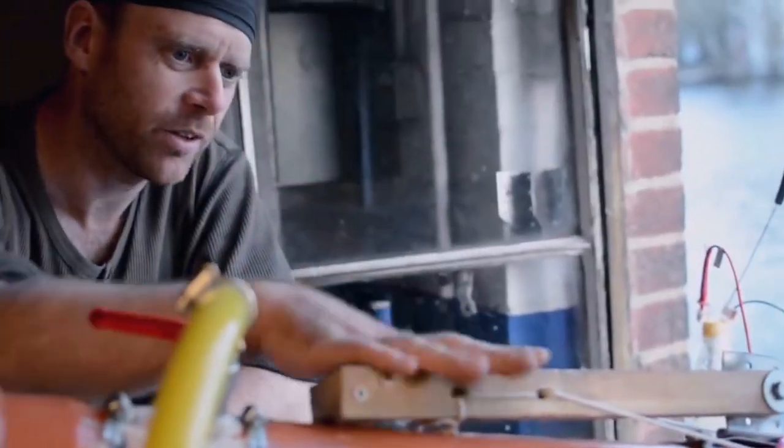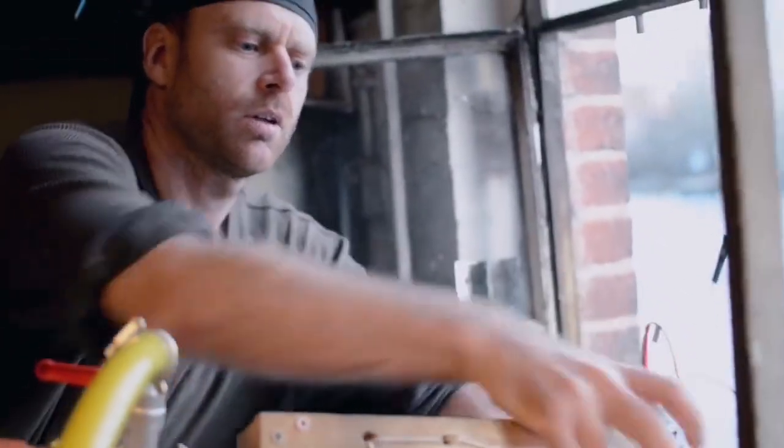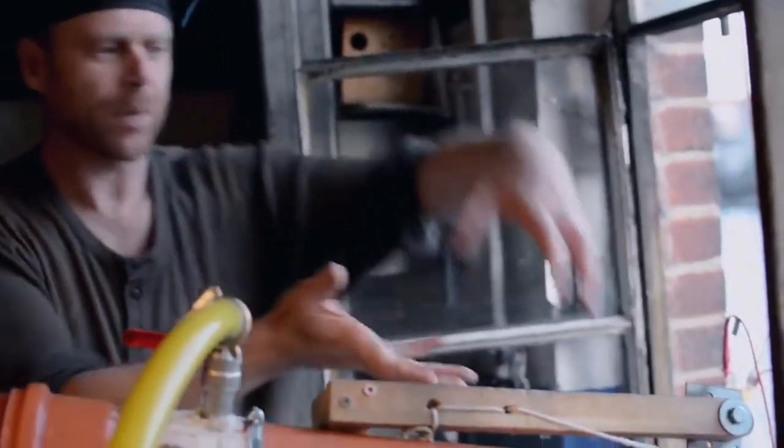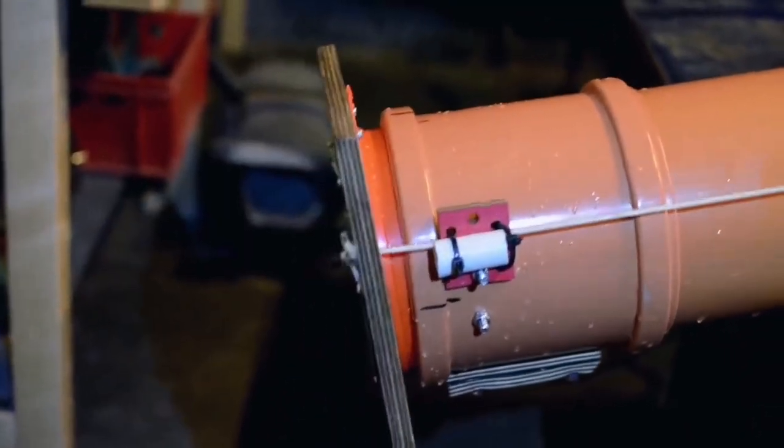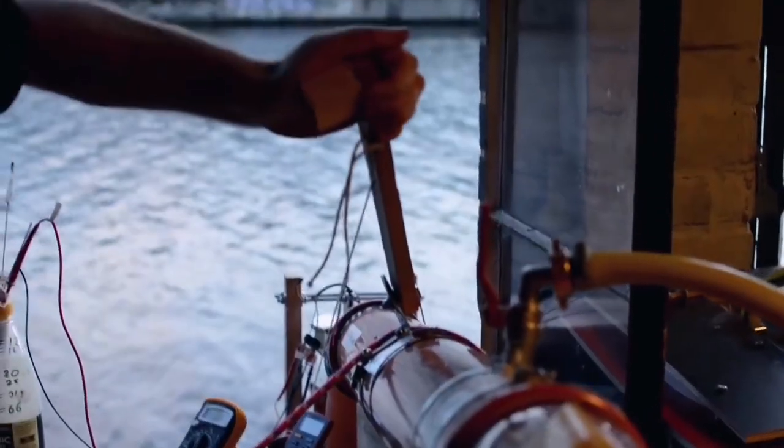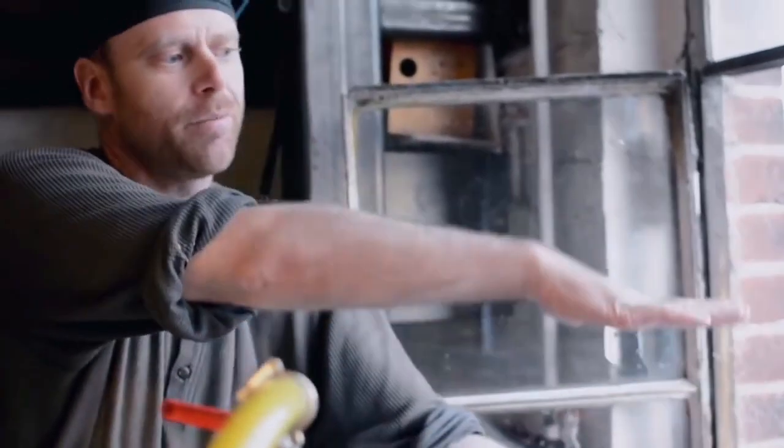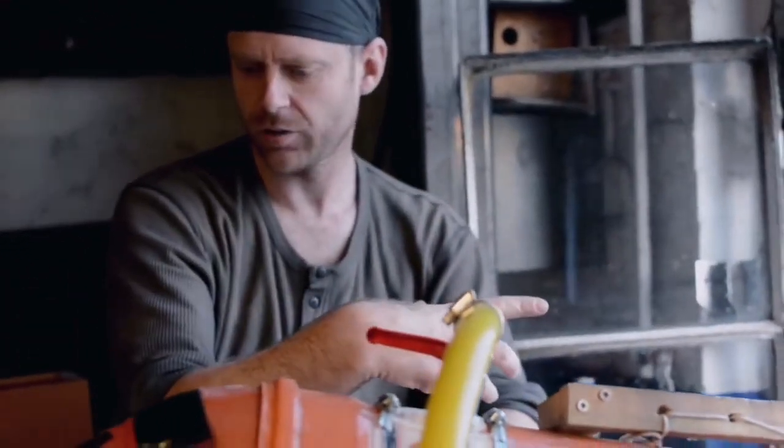So this is full, this is ready to go. This lever here, these strings go down to just like a flat gate I've got at the bottom, like just like a plastic funnel as a sort of like shape to keep the water in basically. So I crank this back tight, that blocks off the bottom. When I pump the water in here, fills up from the bottom, fills the system, and then now this is ready to start the siphon.